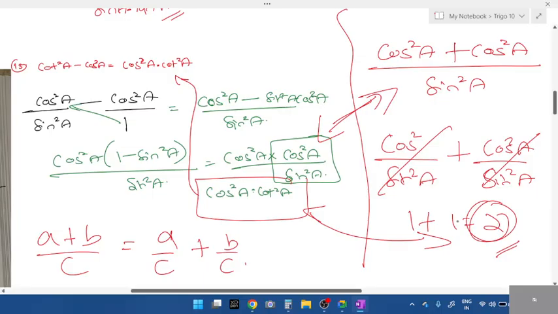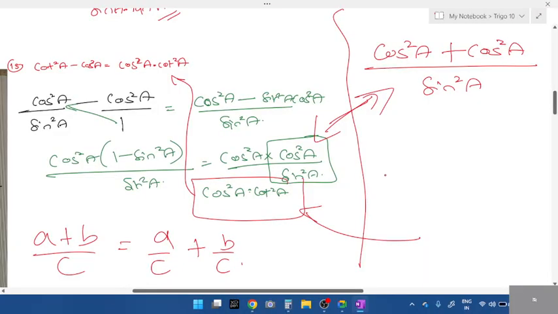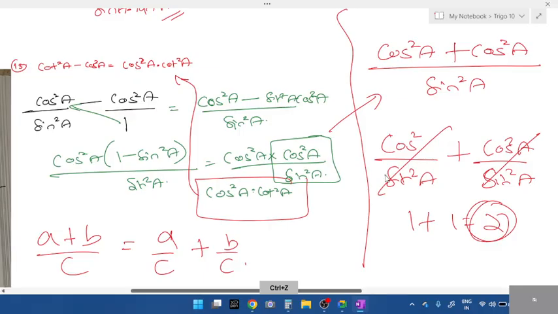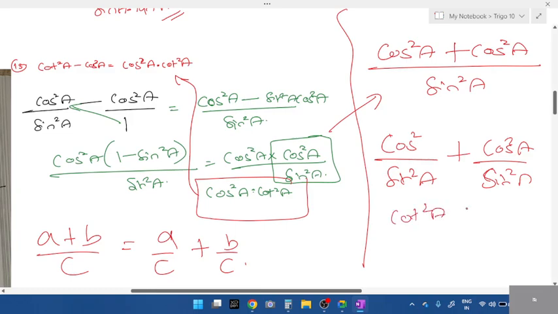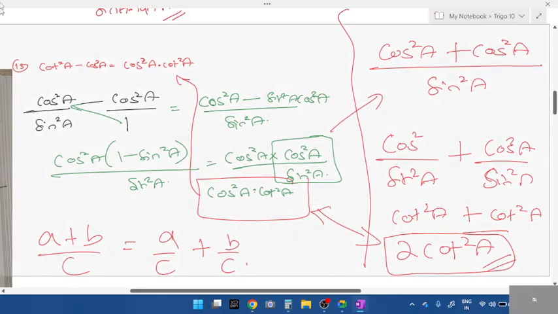No, no, no, sorry, it doesn't get cancelled, students. What is the value we get? Sorry, sorry. What is cos square A plus sin square A? How much is cos square A plus sin square A? Cot square A plus cot square A. How much is cot square A plus cot square A? 2 cot square. We are adding it twice, right? Look at the difference. We are not getting the same answer if there is plus or minus in between. It would be totally different. Yeah, so remember this concept.